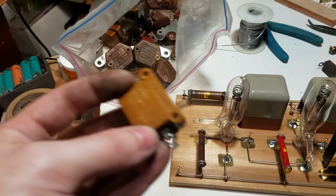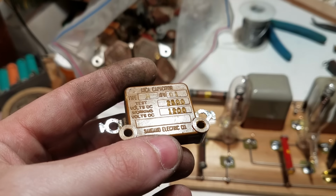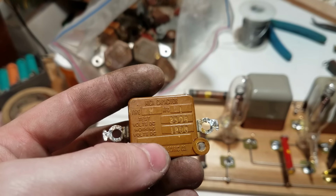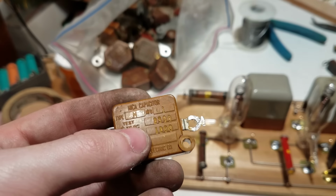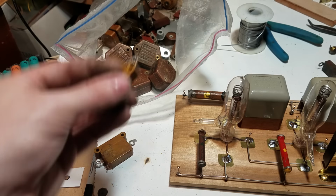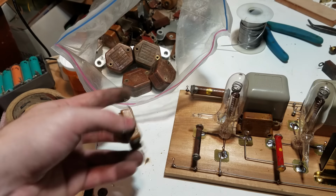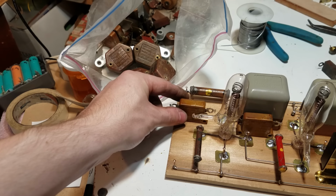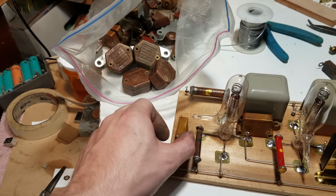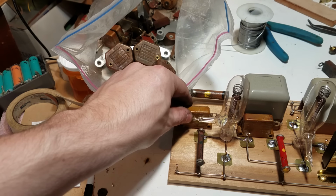I was able to find these nice mica caps. These are really, really overkill for this, but they're one of the few old caps I have that's not going to be leaky. So I was able to get two of those. I'll just put one of them here, one of them here, something like that. And then we can finally call this done.